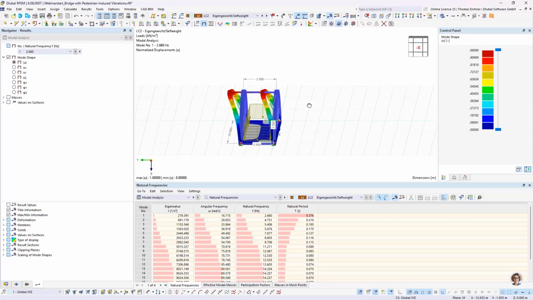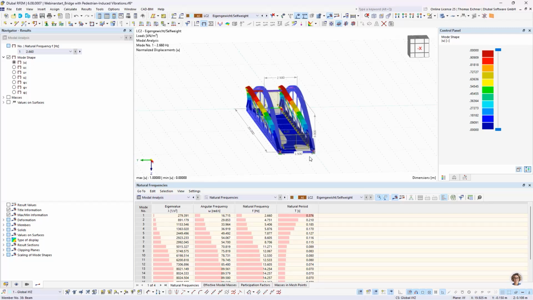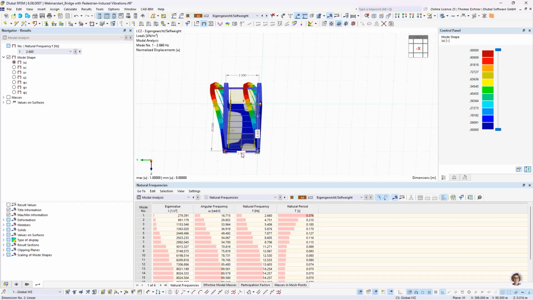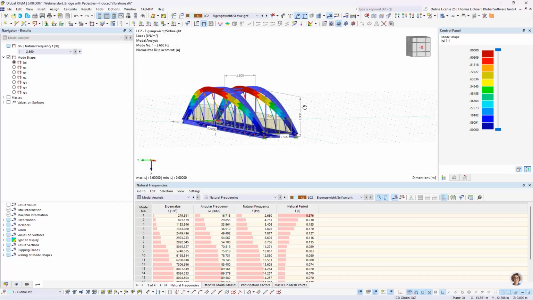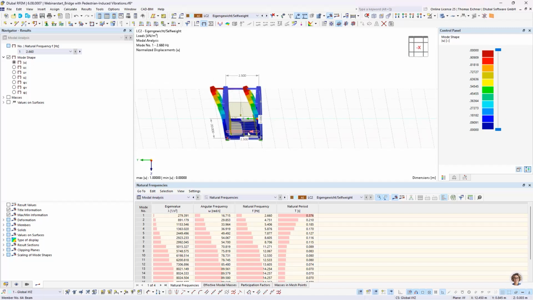So the first one, well, let's first think about what we're going to investigate here. We want to have the walking induced vibrations. That means we will apply a foot walker in the middle here, and he's going to walk over time over the whole bridge. That means we have a vertical loading here, one time for the right foot, one time for the left foot, and so on. That also means that, for example, this eigenform does not move in any way in the direction of our loading. So it won't really have an impact on our solution here.